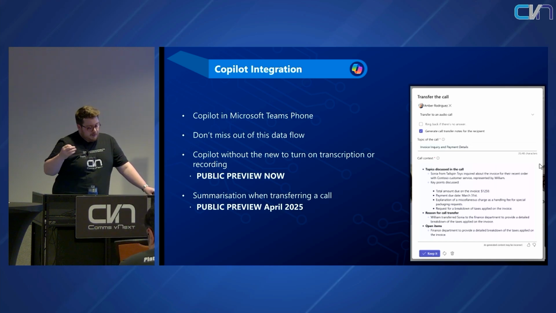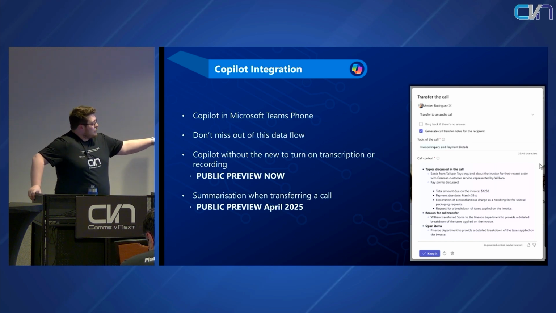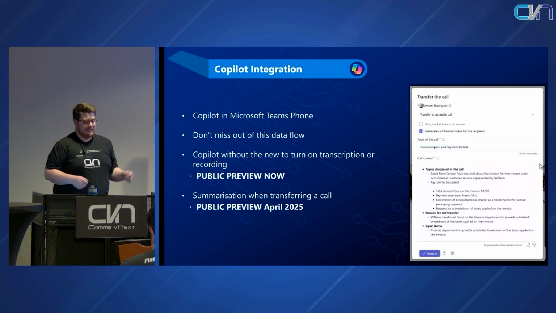A couple of things, one that's in public preview now is the ability to not have the recording or transcription turned on for Copilot to be able to summarize and work with you in the Teams call. It used to be that you had to have recording turned on. And then a nice one as well, coming to Teams Phone, with public preview in April, so anytime now, is the summarization of a call when you're transferring that call.